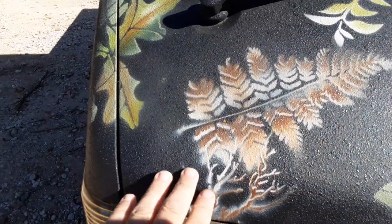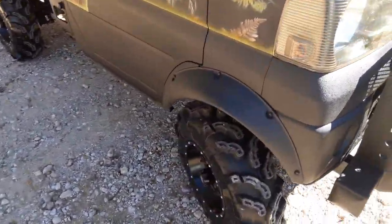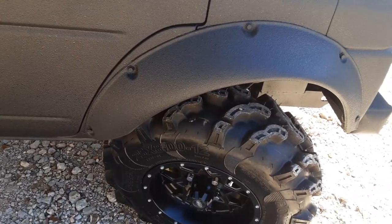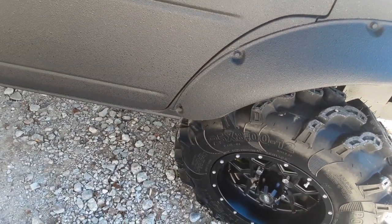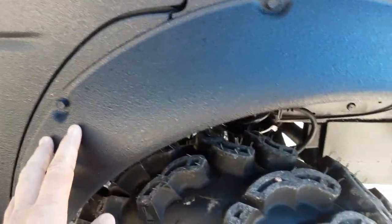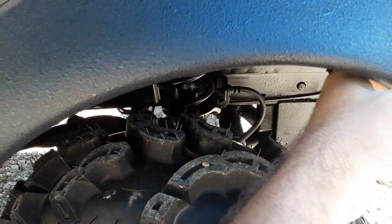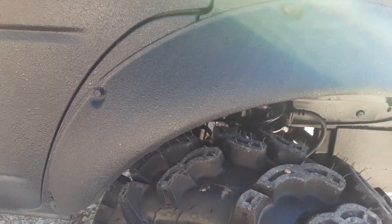We'll go ahead and get a close-up on this finish so you can see the texture we use here. Something else we did on this truck that you probably won't see too many other places is the fender flares. We actually bend these things with a torch. I've heard people trying to use a heat gun to bend them in place, but we didn't have any success with that. What we did here is bend them using a torch, shaped them, and screwed them in with self-tappers. Underneath the coating we used a liquid seal — it's hot as a rock, so we believe this thing will stay on here.